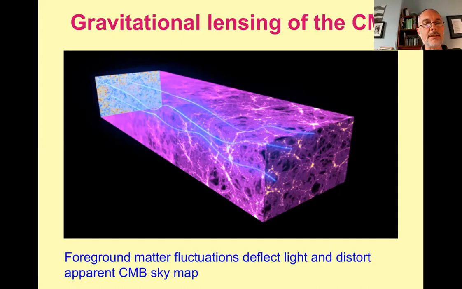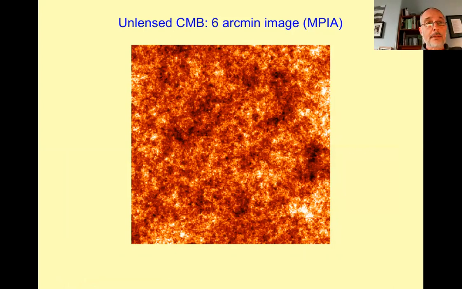And it's easy to simulate this. So let's take a small patch of the microwave background. When I say small, this is only a square 6 arc minutes across. So this is actually comparable in size to the resolution of the beam on the Planck satellite, which is the principal source of microwave information up till now. So this is a heavily idealized CMB experiment. So that's a realization of ideal primordial temperature fluctuations. And now let's put large-scale structure at the right sort of level in front of it.